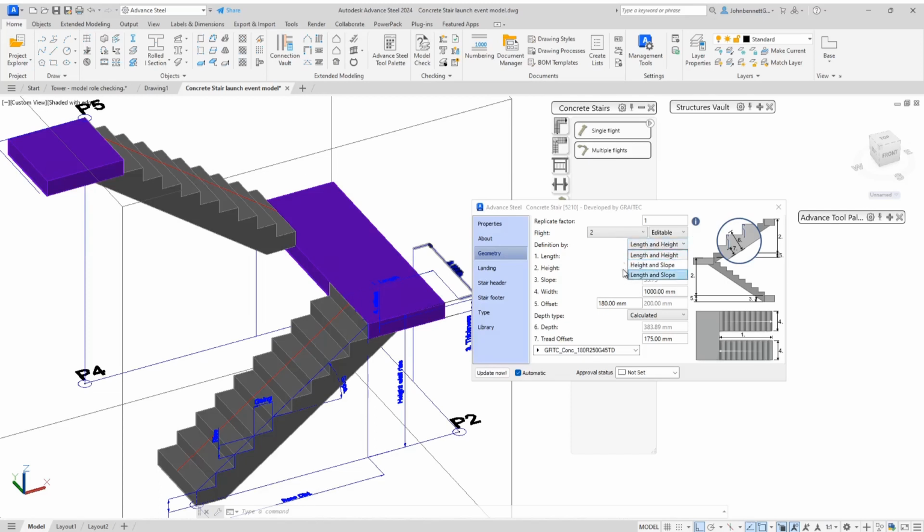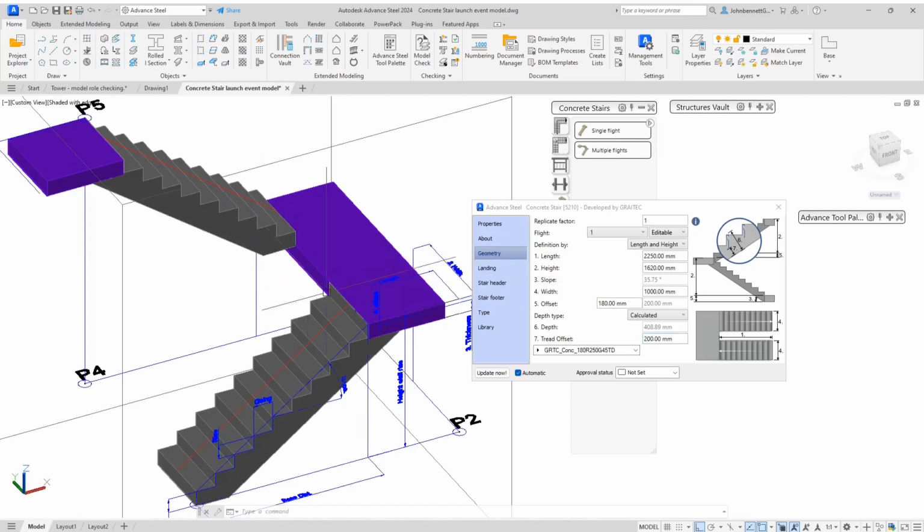You can change the setting out arrangement under here by the definition by. I'm not going to alter any of that, I'm just going to leave it as is. And obviously width of the staircase is number 4 here. That field can be adjusted as well. And the same applies to using the calculation method for depth type or value. Those options that we saw in the single flight are all available under here. So I'm just going to change field 7 there, pop back to flight number 1 and just change that as well in there.